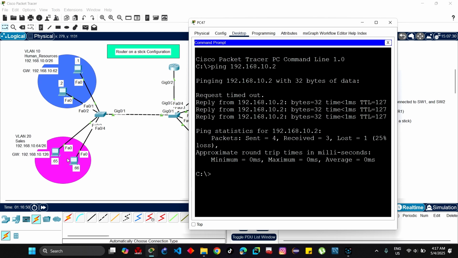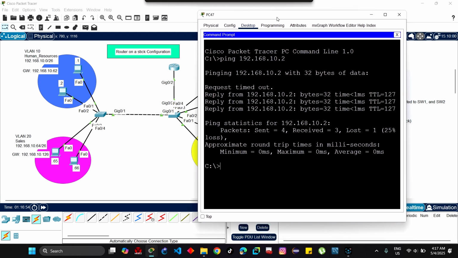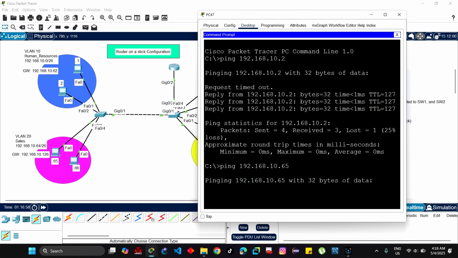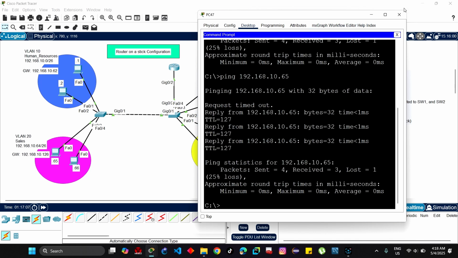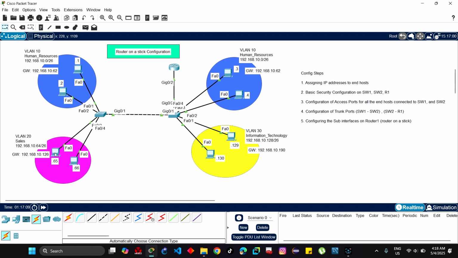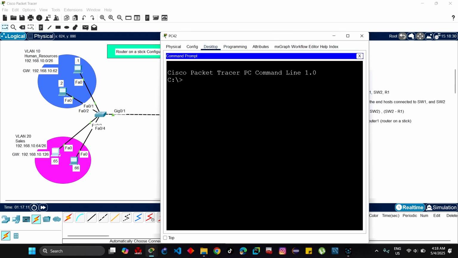Let's ping VLAN 20 from VLAN 30. Yeah, 192.168.10.65. You can see the reply is coming. It works fine.